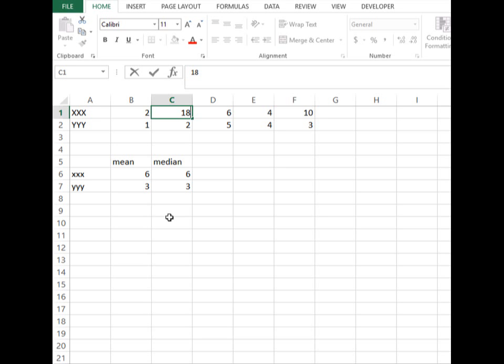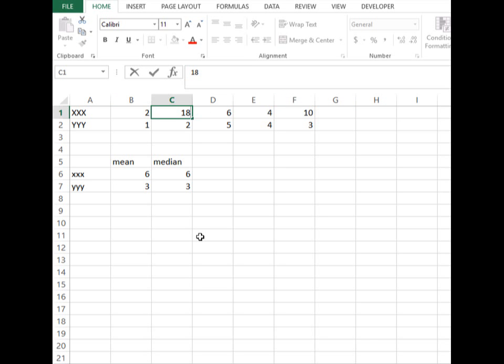The formula for the mean is to add up all the values and then divide by the number of them. So 2 plus 8 plus 6 plus 4 plus 10 is going to become 2 plus 18 plus 6 plus 4 plus 10, and then you'll divide those sums by 5. And now that one of these values has increased and essentially become an outlier, the sum of the 5 values is going to grow, so the sum of the 5 values divided by 5 is going to grow, and we'll see that that mean should increase.